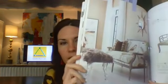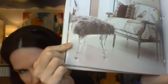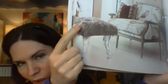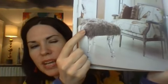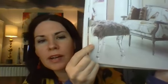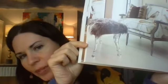Let's see what else. This is stunning. I liked this photo because you can see they do lots of settees, and check out the leg on this. So they have plenty of these fabrics. I forget what this is called right now, but it's that fluffy wool thing. Sheared, I'm probably saying it wrong. And then this really awesome leg that looks like a horse's leg, but in lucite. You don't really see this anywhere else. It's fun. It's different.